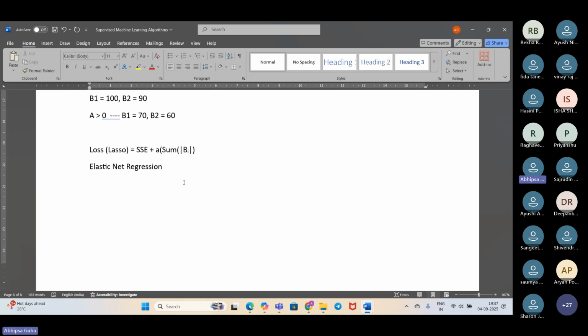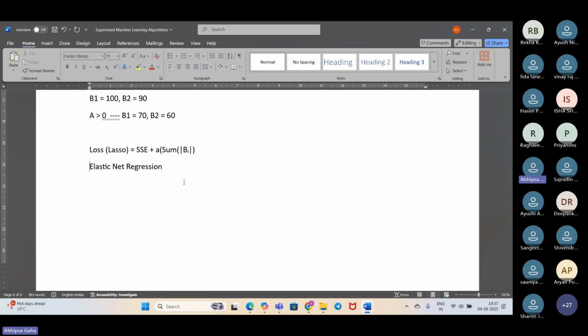What it does is prevent overfitting, just as ridge does, and lasso does in a similar way. And along with that, it also performs feature selection. Where there is a condition that we need to prevent overfitting and also perform feature selection, then we go ahead with this elastic net regression.